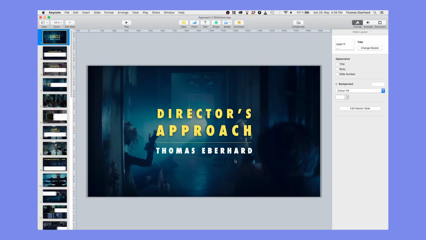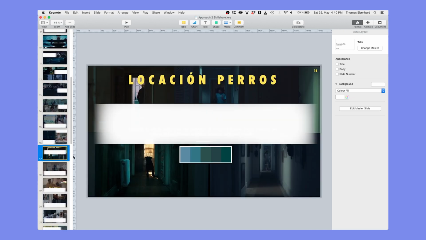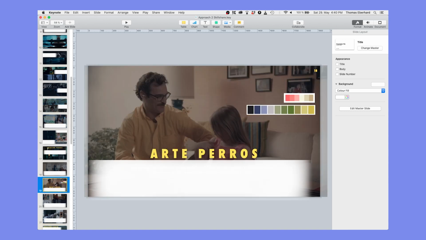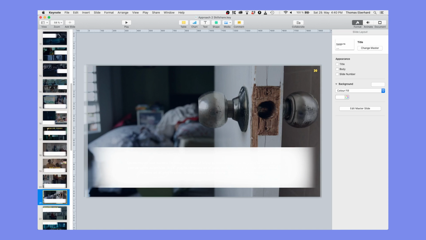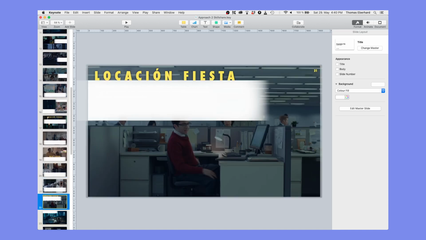Here is another treatment I did for also a Colombian company. As you can see, the tone was much darker. It was comedy also, but with a dark tone. And in this case, I felt it was important to talk about the color palette that I would use in the rooms and the locations. The interior design was very important to the story, to the spot. So I made sure to cover as many things as I could.